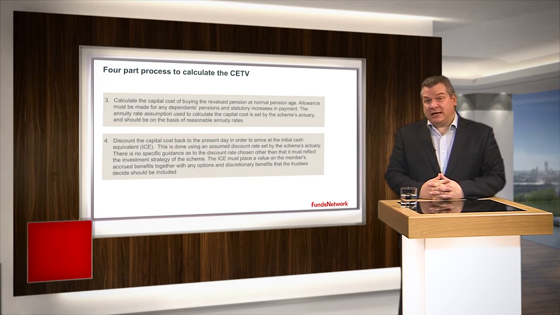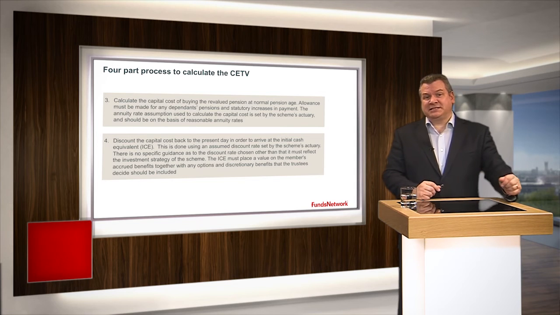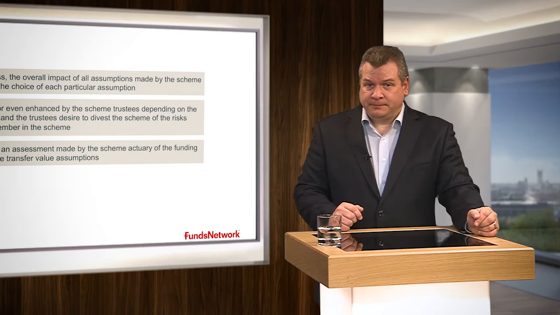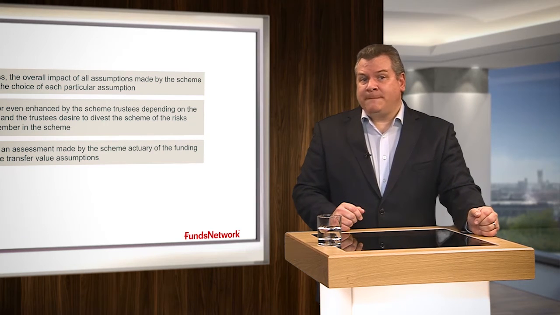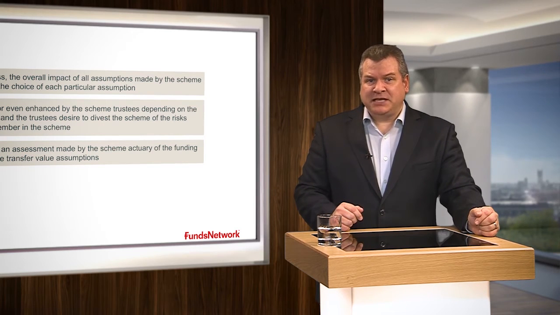There is no specific guidance as to the discount rate chosen other than that it must reflect the investment strategy of the scheme. The ICE must place a value on the member's accrued benefits together with any options and discretionary benefits that the trustees decide should be included. In following this four-part process, the overall impact of all assumptions made by the scheme actuary is more important than the choice of each particular assumption.